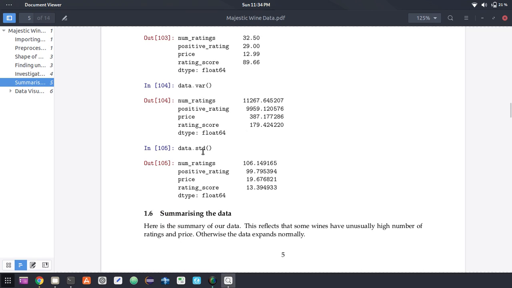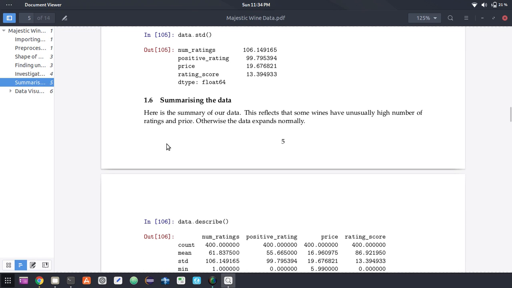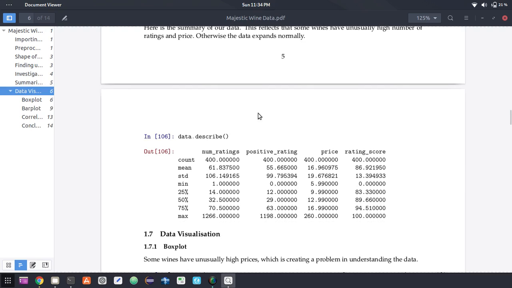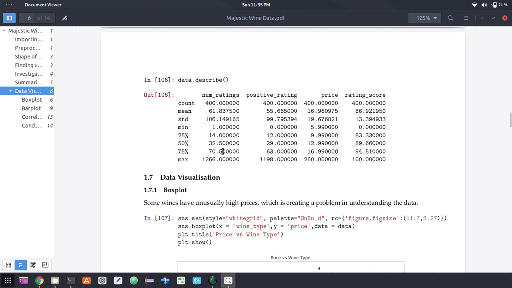Now this is the variance and standard deviation here. That's expected, nothing strange here. Number of ratings, yeah, that's good. Now, this is the data summary. Number of ratings, obviously all the data have 400. All the redundant columns were removed initially, and that's the mean for everything, and nothing interesting here. I think, yeah, this is good.